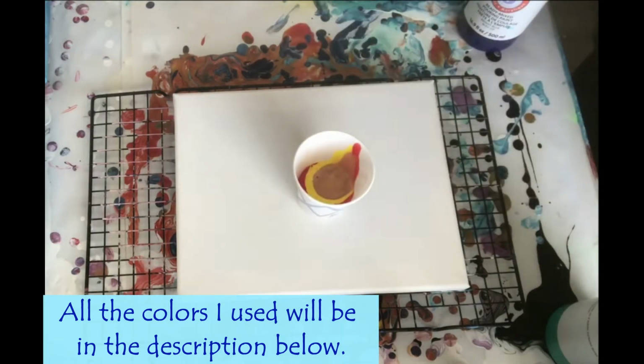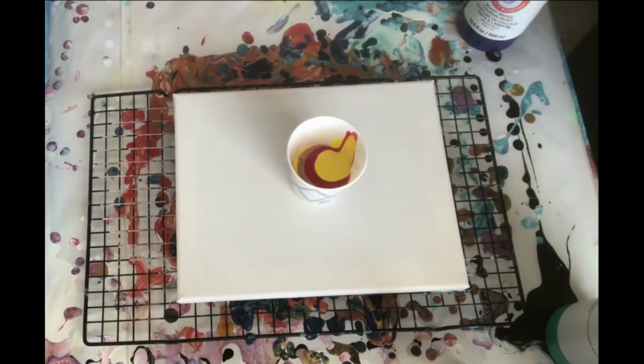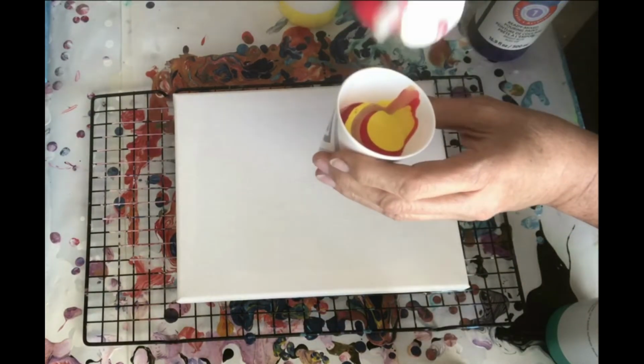I've been inspired lately by primary colors. I had a client who ordered a commission from me. Been painting a lot of primary colors lately. I just think they work really well together. You get a lot of different color combinations and you'll see the end results in this one. I really did get some great effect.